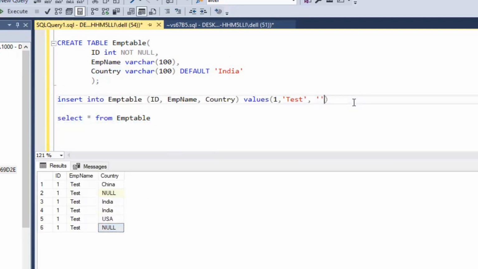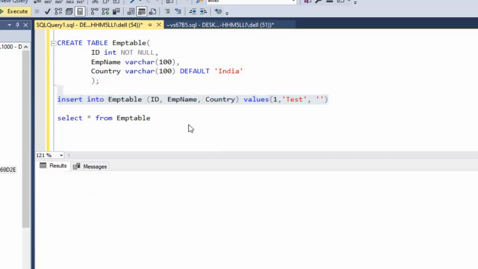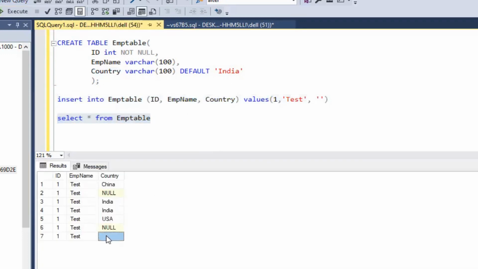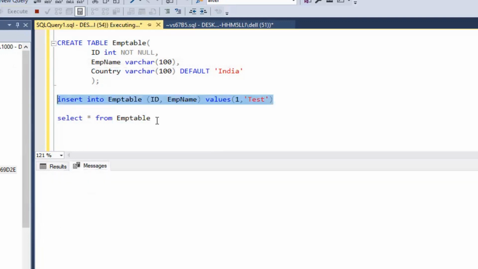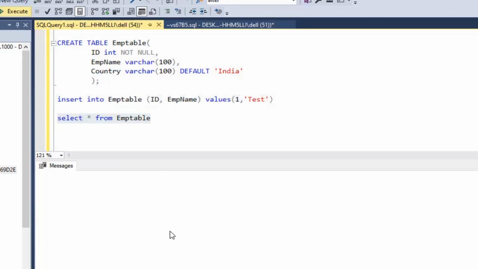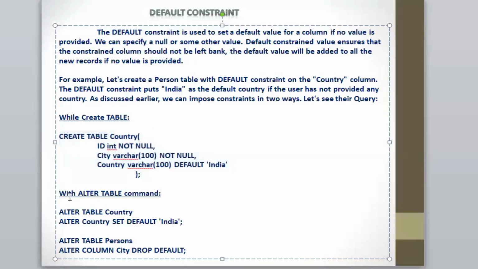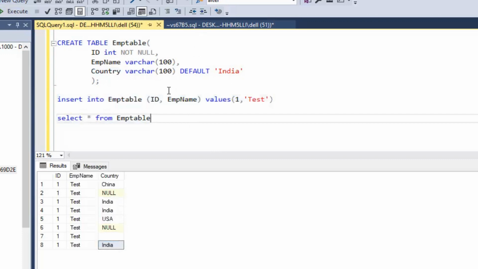And if you leave it blank, then it is kept blank. But whenever you are not defining these things while inserting, it will take India by default. Understood the concept? Okay. So this was the quick default. You can set a default with alter table also. Suppose with alter table, I'll now drop the table again and create it.